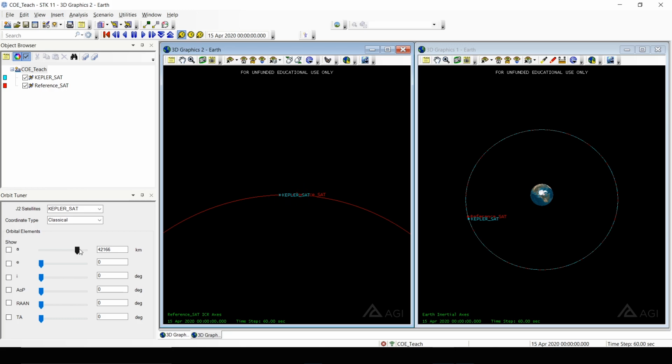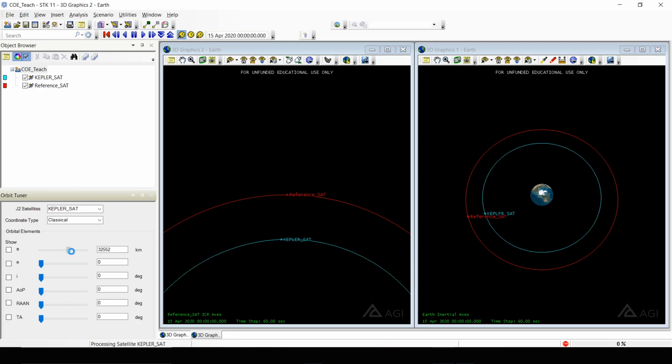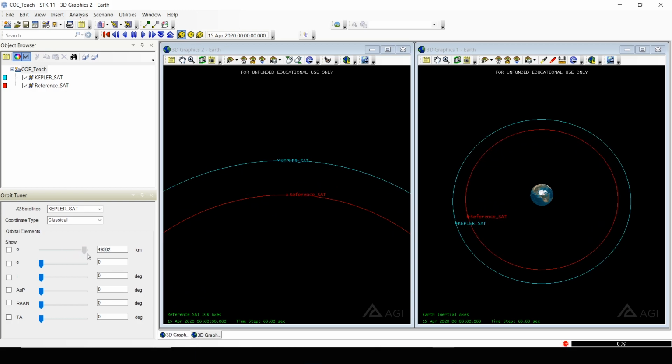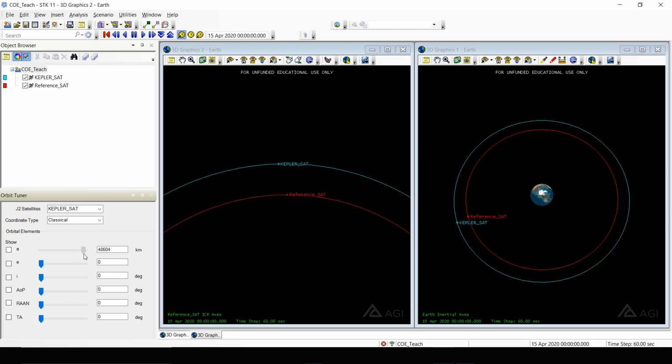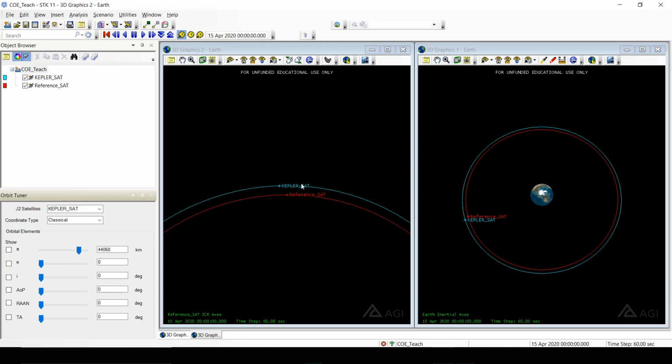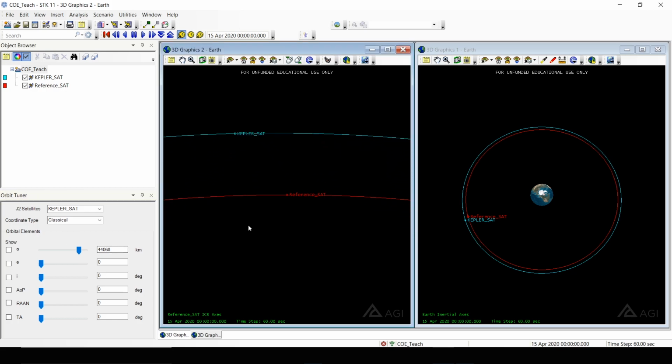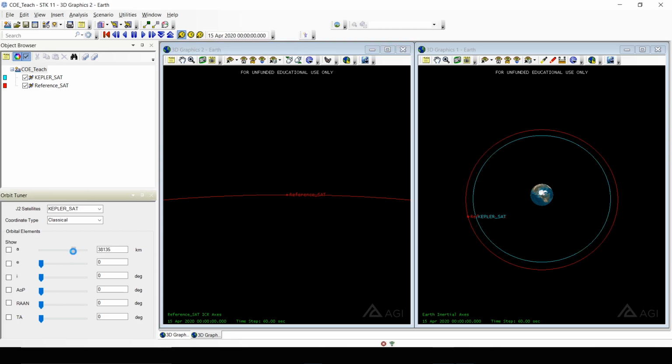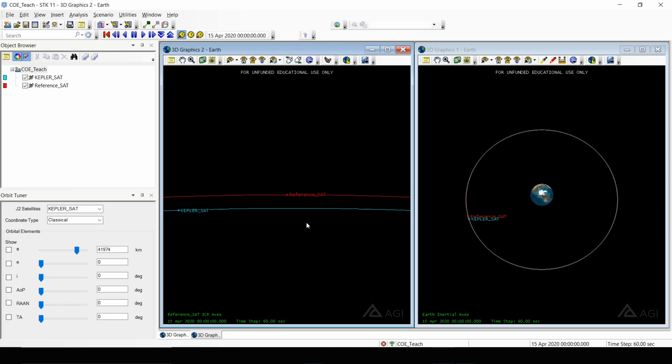The first one is really easy to understand: the semi-major axis is just the average distance from the Earth, or really the center foci of the ellipse that an object is orbiting around. So you can see we can just slide this up and down, and it's producing two circles. Now, if this semi-major axis is not significantly different from the reference satellite, what will appear is what we typically refer to as linear drift. You can see it's approximately a straight line. When you get really into the RIC frame, the curvature of the orbit starts to fade, and what you see is something akin to a straight line.